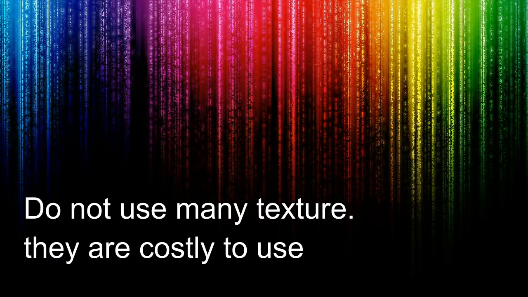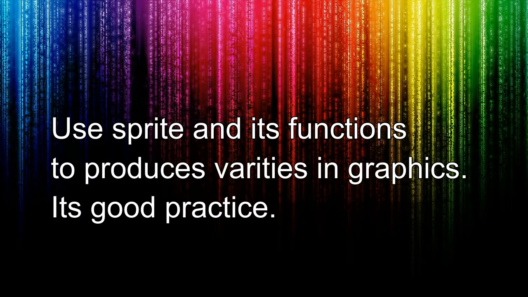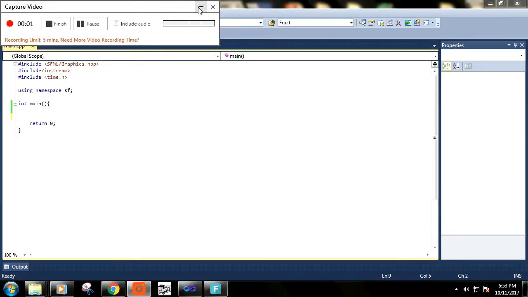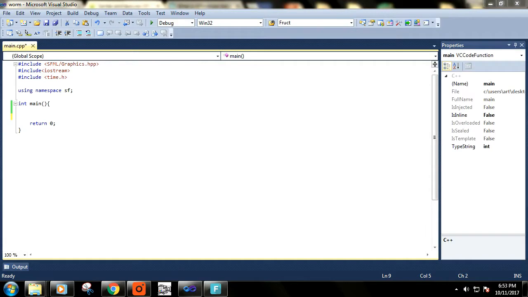One more thing: it is recommended that you should not use more than 5 textures in your program because it slows the program. Loading texture from the memory is an expensive task in terms of processing. You can use a sprite to alter the color, shape, or scale of your texture. So use sprites instead of textures, and you can alter the color to make your window more beautiful. Okay, so let's see some code.